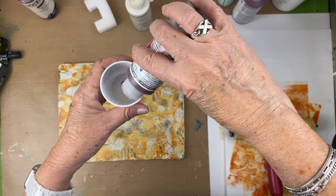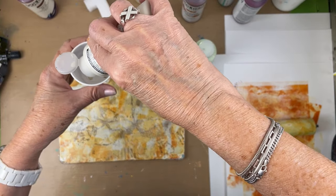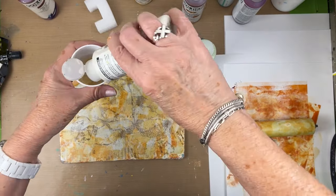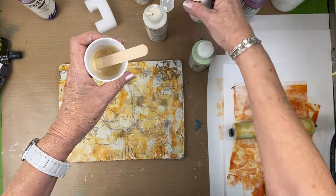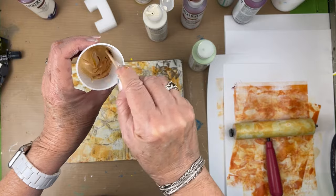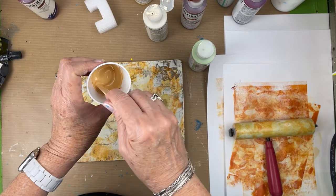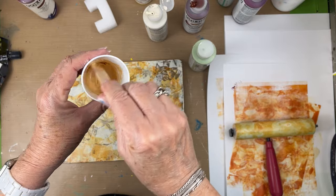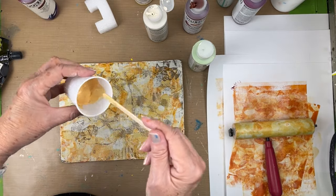While I'm waiting for that to dry I'm going to mix up some Nickel Azo Gold and then add some Titan Buff to it and get that sort of medium tone. I start with just a little bit of the Nickel Azo Gold and then I decide I need a little bit more. I didn't want to go too heavy-handed with it, but I want a mid-tone. I probably could have just used Indian Yellow and I might go grab that, but this might be a good pickup for this one.